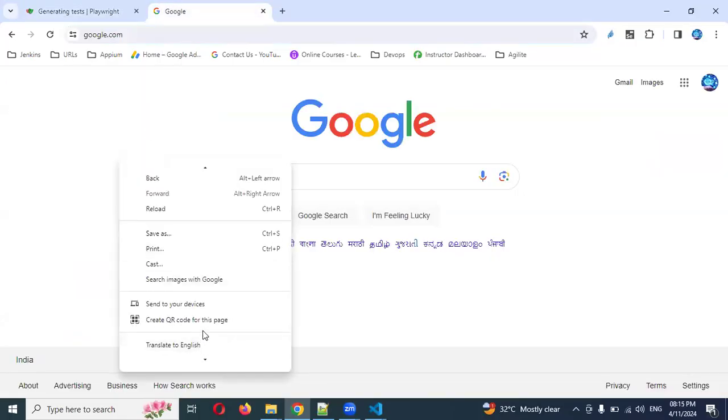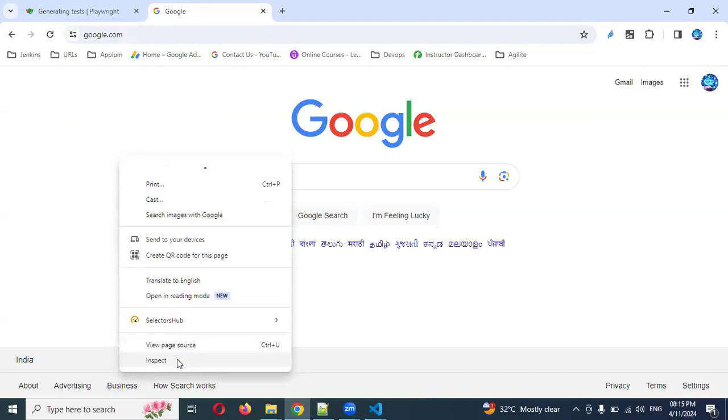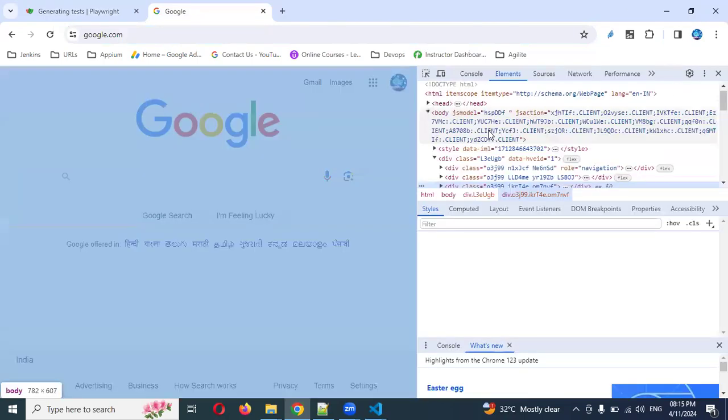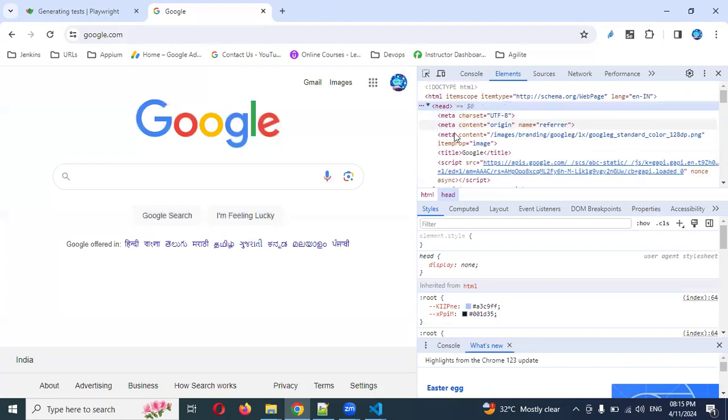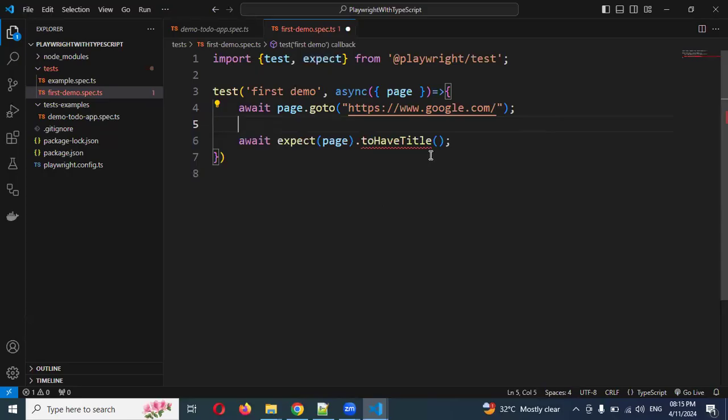If you inspect this particular page, it will give the HTML location in the header. You can scroll, and this is the Google title. To provide the title we can do it in two ways. One is two slashes, and inside the slashes you can provide the content; it will verify as expected without any issue. Or else you can provide double quotation or single quotation marks inside that. In both cases it will be taken as a string format only.